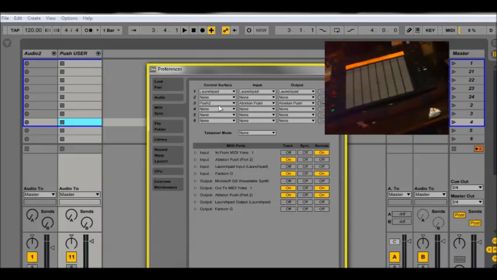Preferences. Make sure that you've got your Push set up correctly here. Once you've got it set up, down here it's important that you make sure that MIDI Yoke port 1 remote is on. Make sure track and the other one is off. For input on Ableton Push port 2, the only thing that should be on is track. Make sure these are off. When it comes to output, make sure MIDI port 1 on MIDI Yoke is on for track and on for remote. Output for Push 2, you can leave these two on.